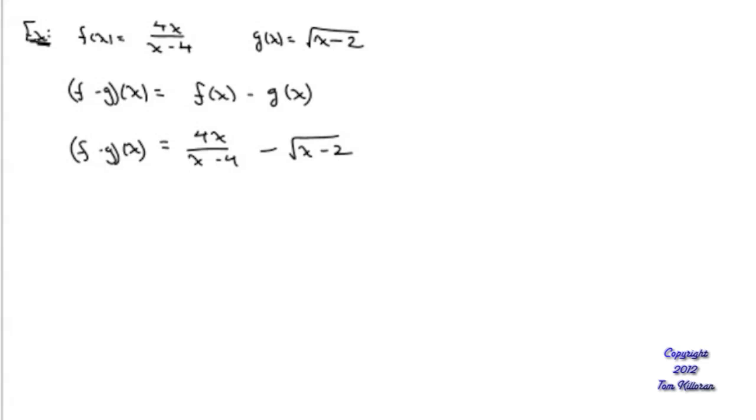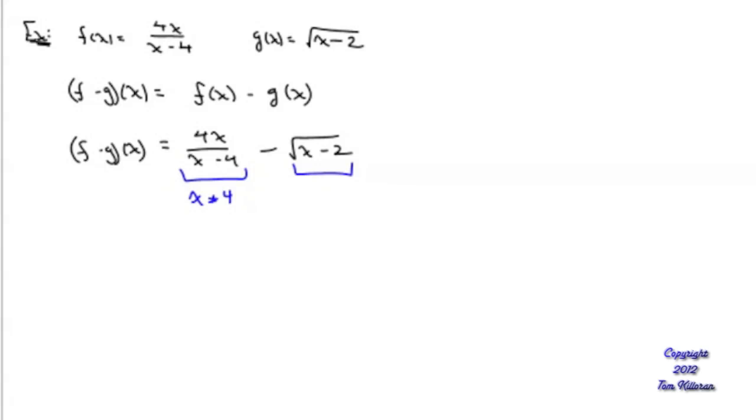Now you have to be careful. You have to kind of go by pieces. What is the domain of that piece? X cannot equal 4. So over here we get x cannot equal 4. How do I deal with this piece? That one you do not say not equal to. That's only for fractions. For this one you say greater than or equal to.